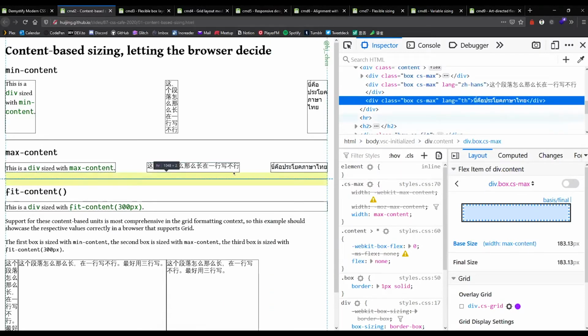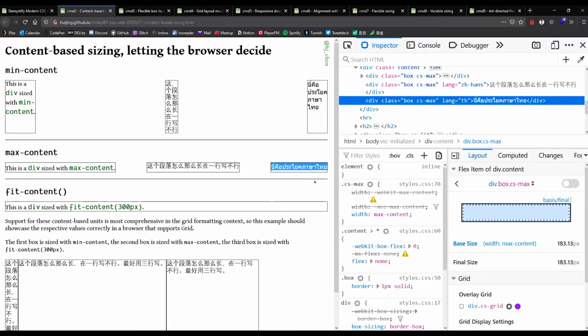In a situation where there's lots of space, what max content does is that it's going to try to size the box. It's going to give the box as much space to lay itself out on one line without breaking. That's max content. So for the Thai sentence, there are no spaces. That's how the Thai script is written.